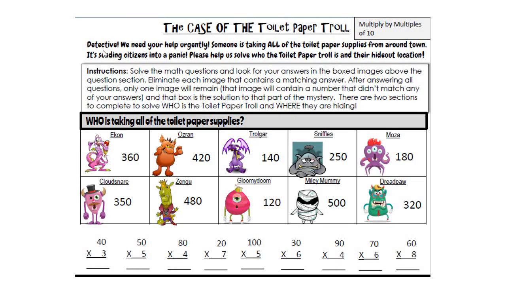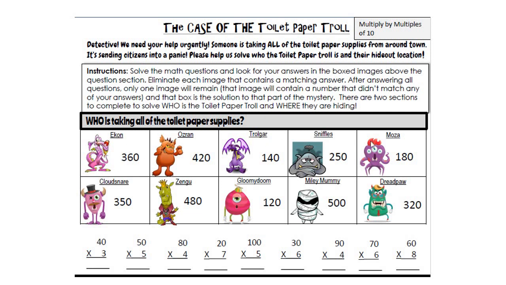So the directions here say, Detective, we need your help urgently. Someone is taking all of the toilet paper supplies from around town. It's sending citizens into a panic. Please help us solve who the toilet paper troll is and their hideout location. So your instructions are to solve the math questions and look for your answers in the boxed images above the question selection. Eliminate or cross off each image that contains a matching answer.